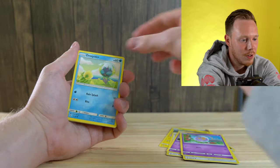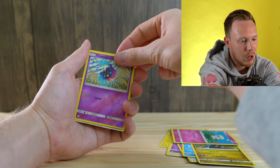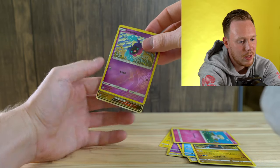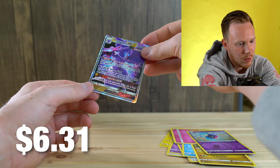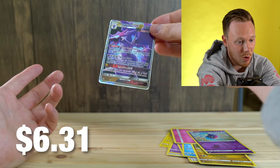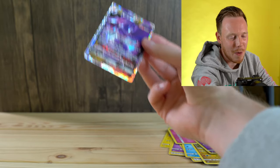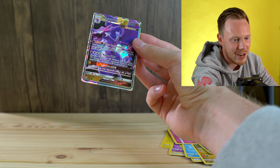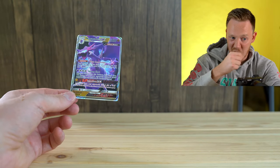Slakoth, Drifloon, Dupiter, Jordagon, Cottonee. Cosmog, what is it gonna be? Naganadel. Okay, that's pretty cool. I sort of came back to reality when I said I'd go back to Walmart and buy more packs. That kind of just knocked me back into the real world. This is cool. We got a colorful holographic at the end.